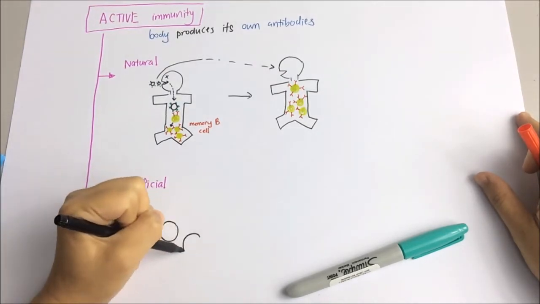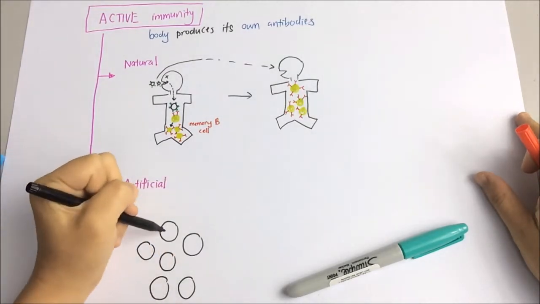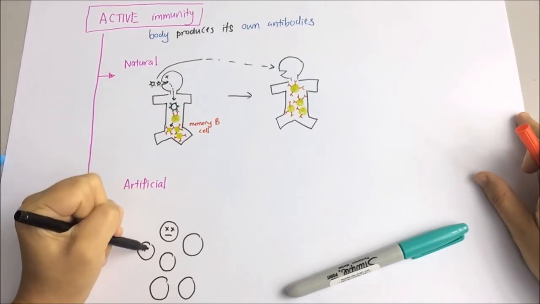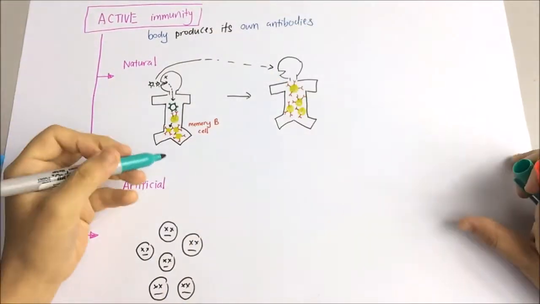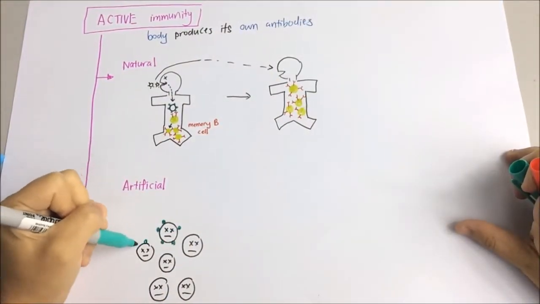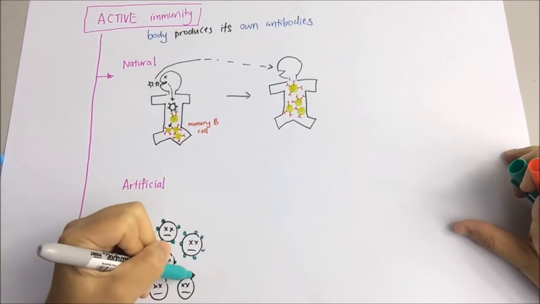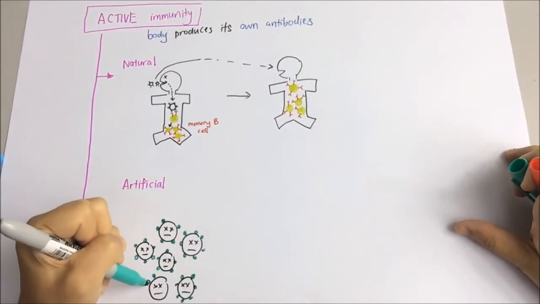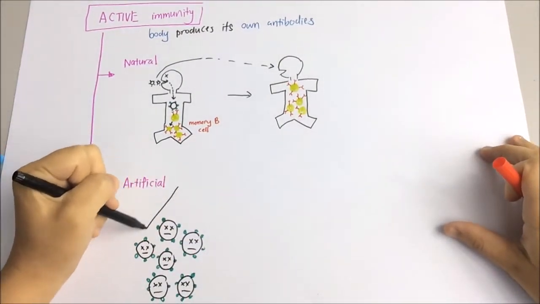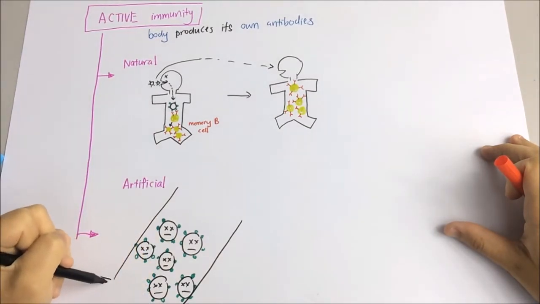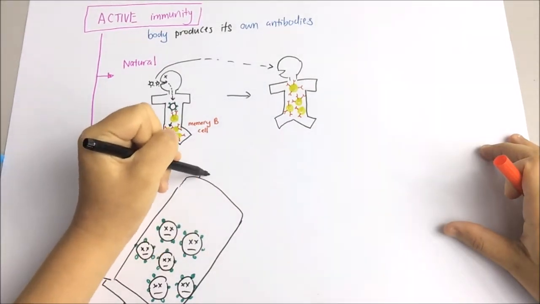Artificially acquired immunity is obtained through vaccination, which is an injection of something called a vaccine. A vaccine is made up of weakened or dead pathogens that will not be strong enough to cause harm, but its antigens will stimulate the immune system to produce antibodies and memory cells. Okay? So, if a real-life pathogen enters the body, the body will eliminate it immediately because the antibodies and memory cells are already present in the body due to previous vaccination.